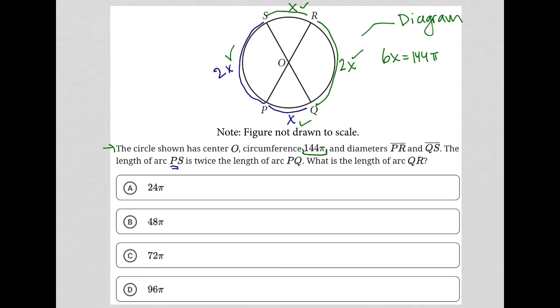Obviously, I could have also said, just looking at half of the circle, I'd have 3X is equal to 72π. Neither of these is better, neither option is better than the other, by the way. So what I have here is I'm going to use this one, is I can divide by 3, and I have X is equal to 24π.